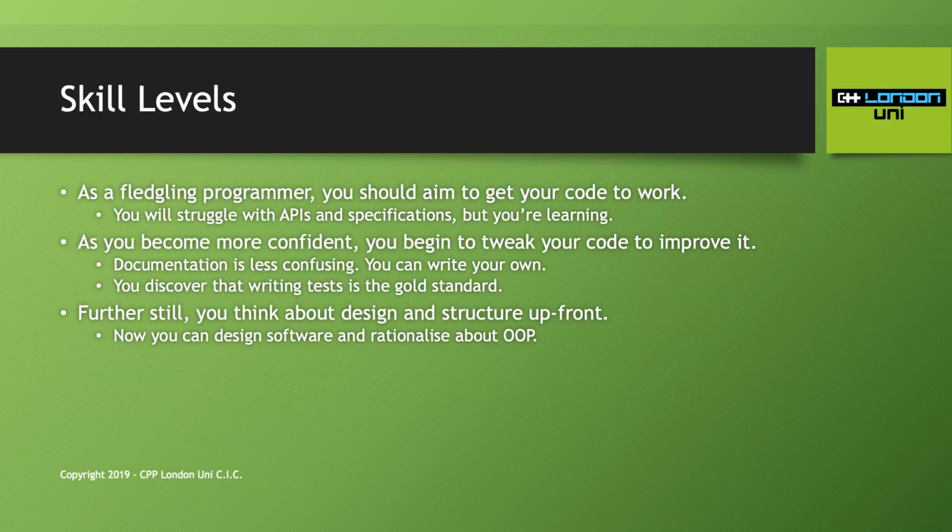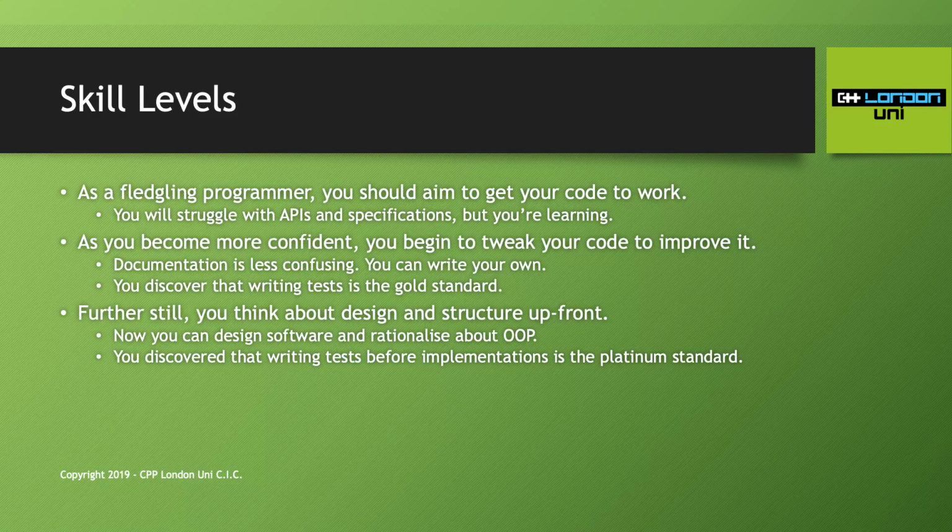But you've also discovered that writing tests before doing an implementation is actually platinum. The platinum standard. You've gone from the gold standard to platinum. You don't even write a line of implementation. You write a test first that describes what you want. It doesn't have to be a big test. It could be a small test. Then you go and write the implementation to satisfy the test. So you've only written as much code as you need. If you need more stuff in your implementation, you first write a test to give you a justification to write that implementation.